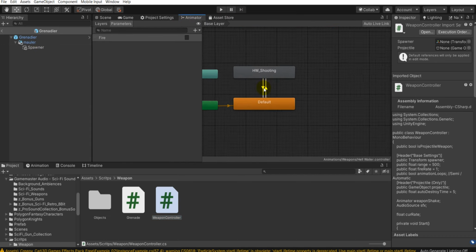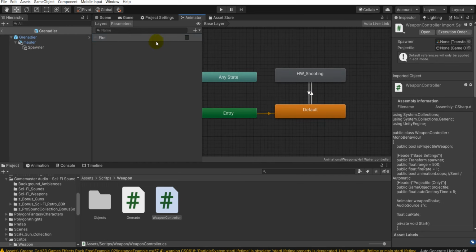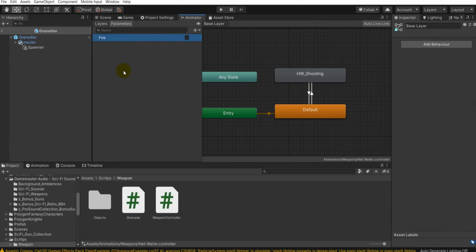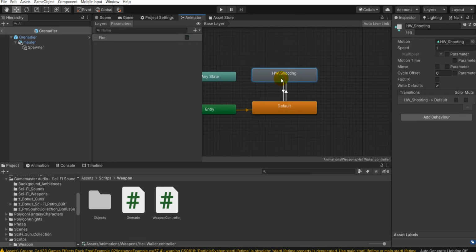And if you remember, we had a Boolean value up here called is firing. We basically changed this value from is firing to just fire because why not, right? And we have this set as a Boolean value because this weapon right here is an automatic weapon, at least for our Hell Whaler.